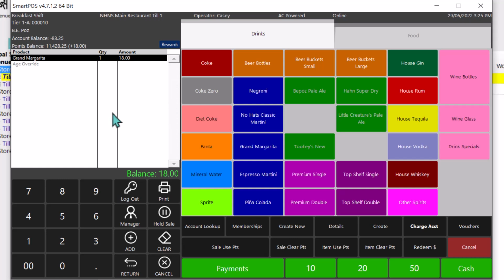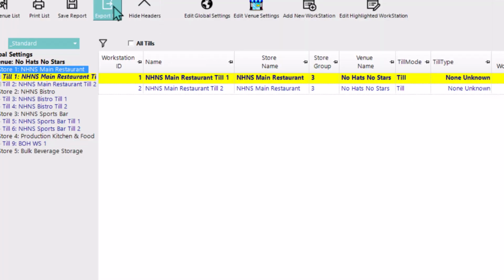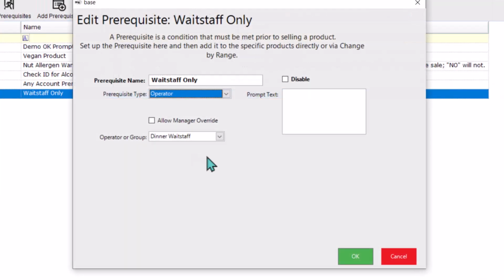So some other use cases for the operator prerequisite type: we could create one and assign it at the venue, store, or till level for a similar effect. We could have the operator list. This could be a separate scenario, different to how we've got things set up in this database.